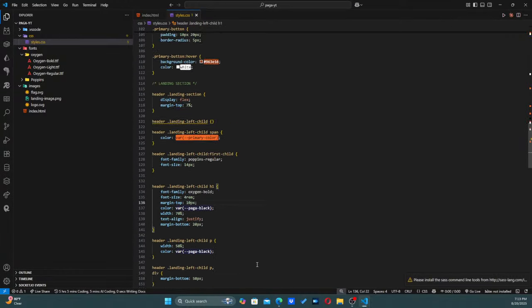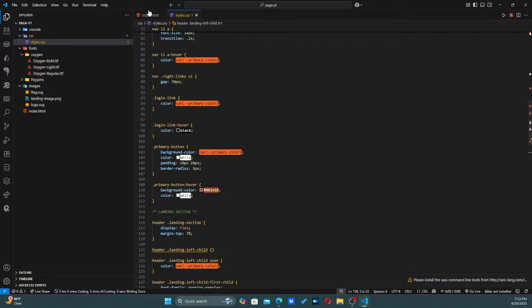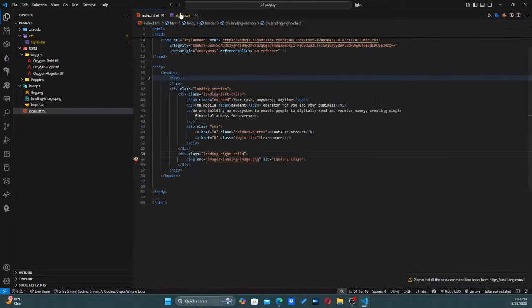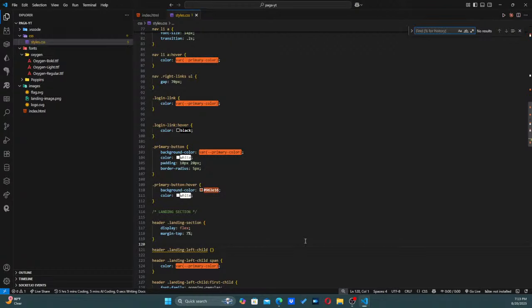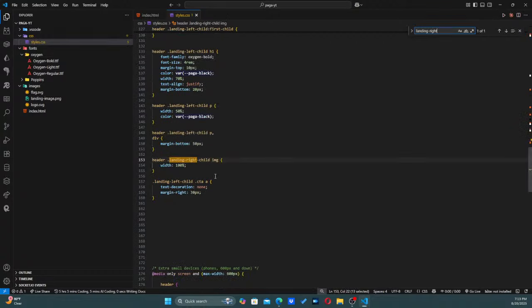Let me look at the CSS. Landing right child, 100%.